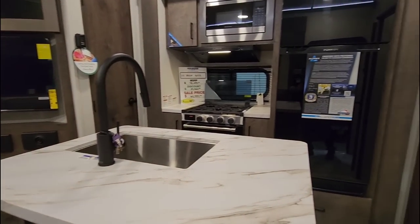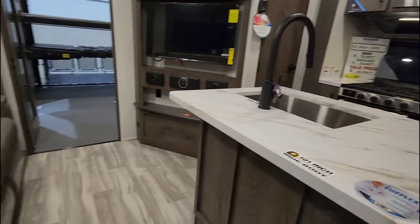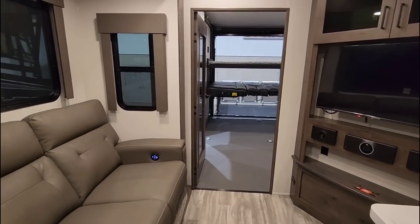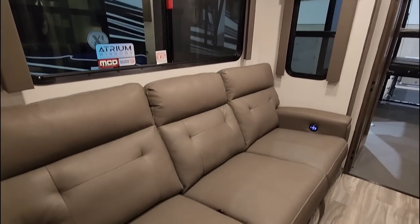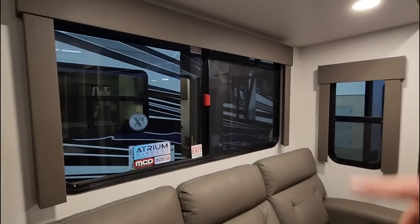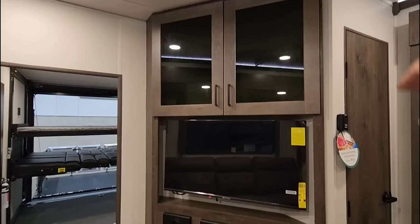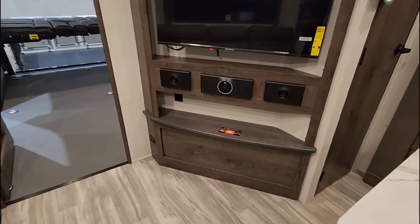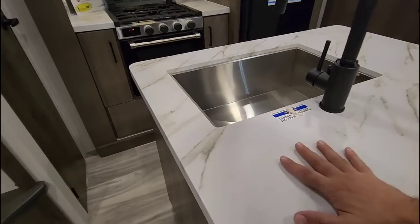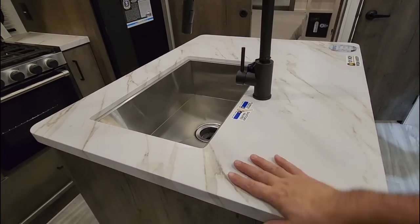Stepping inside this unit, this is actually a really cool floor plan for a travel trailer or conventional towed toy hauler. There's a nice large sofa right here, which is all theater seating, with big windows all the way around. Over here you have your TV already in place with some nice cabinetry above. Down here you have your JBL entertainment system and a nice thermofoil countertop. I would have liked to see an actual solid surface countertop up here, but it is solid surface — just the bottom is laminated to wood.